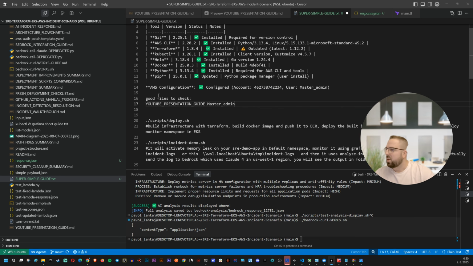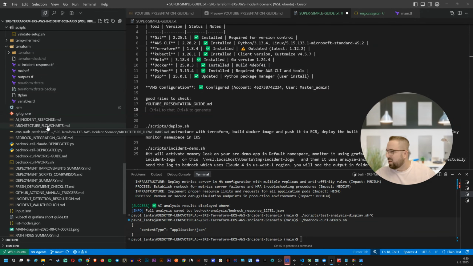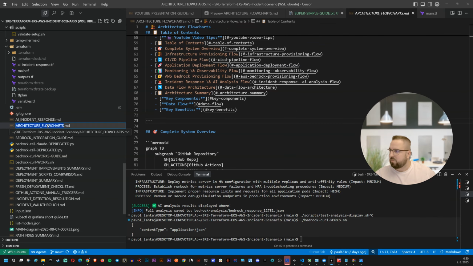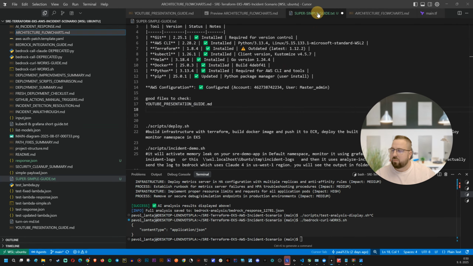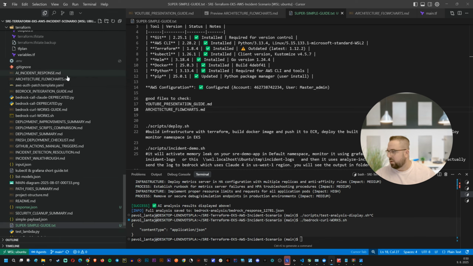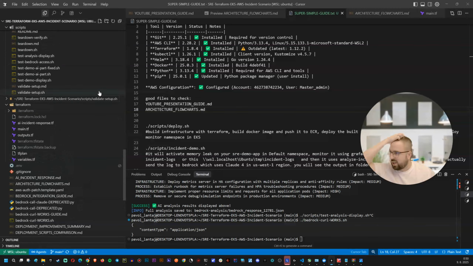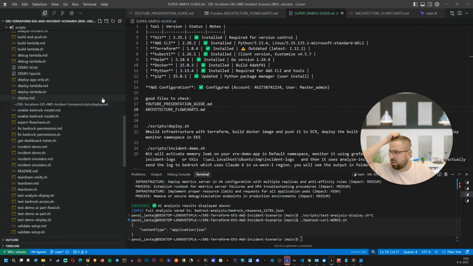This one .md, .md, and definitely the architectural flowcharts. This one, and any MD that you are interested in. I was creating a lot of them, but there is a lot of different angles and a lot of different stuff and tools that we are actually using here.